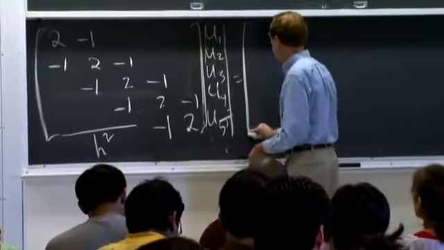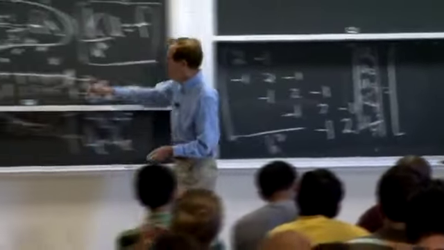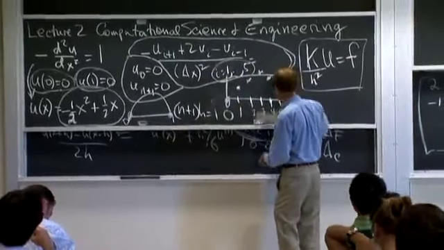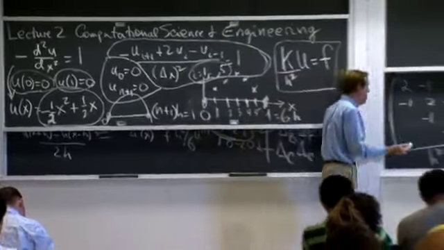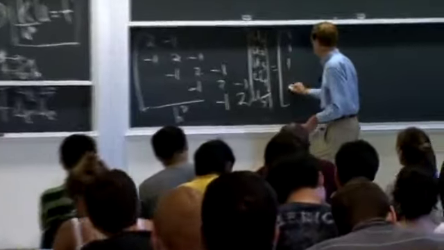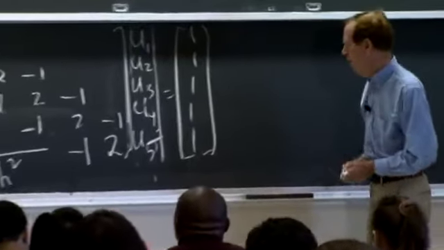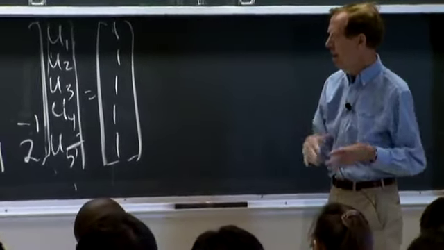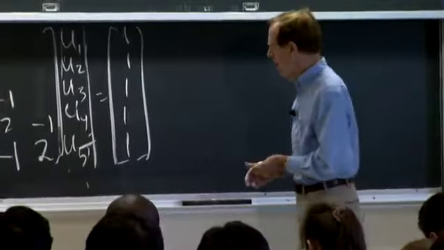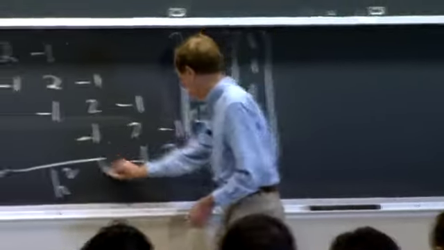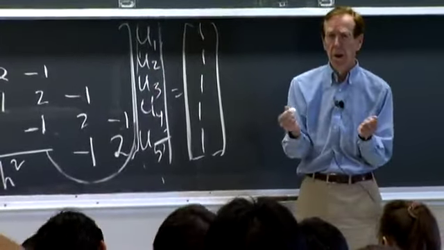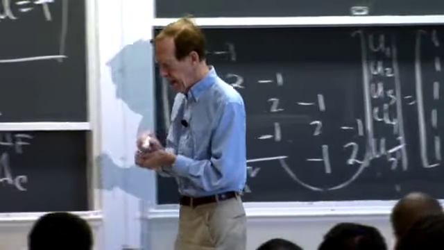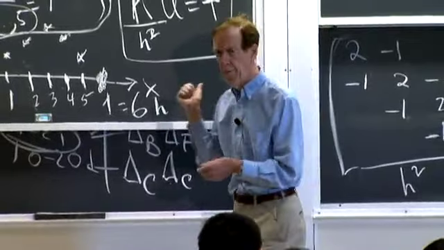And now, what's my right-hand side? Well, I've changed the right-hand side to 1 to make it easy. So this right-hand side is all 1s. And this is the problem that MATLAB would solve, or whatever finite difference code. I've got a linear system, 5 by 5. Fortunately, the matrix is not singular. There is a solution. How does MATLAB find it? It does not find it by finding the inverse of that matrix.